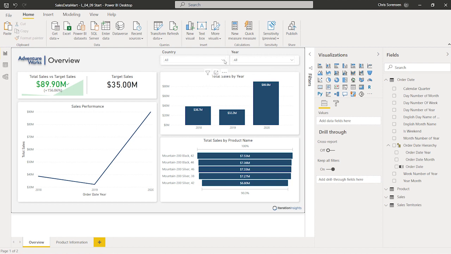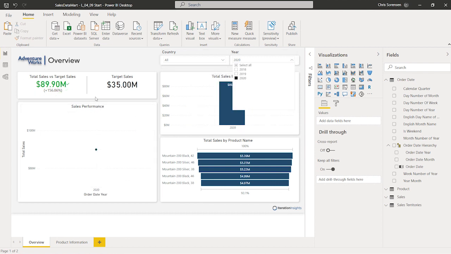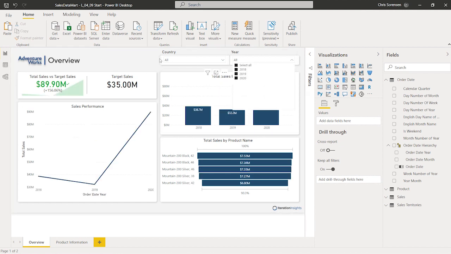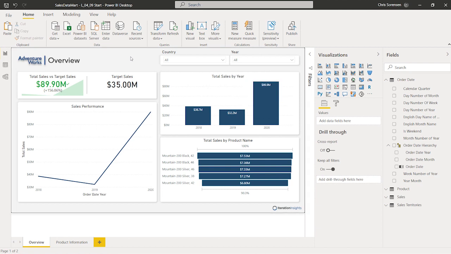So we have country and year, and let's start with year here. I can go over here and choose 2020, for example, and we'll notice now all these visualizations respond to that change. In a couple of sub-lessons from now, we're going to talk about how to edit the interactions so we don't get situations like this one down below showing up in the line chart where we now just end up with a dot. So we're going to look to isolate some of these visuals away from changes in other visualizations. That's something we'll take care of once we get into the section on editing the interactions.